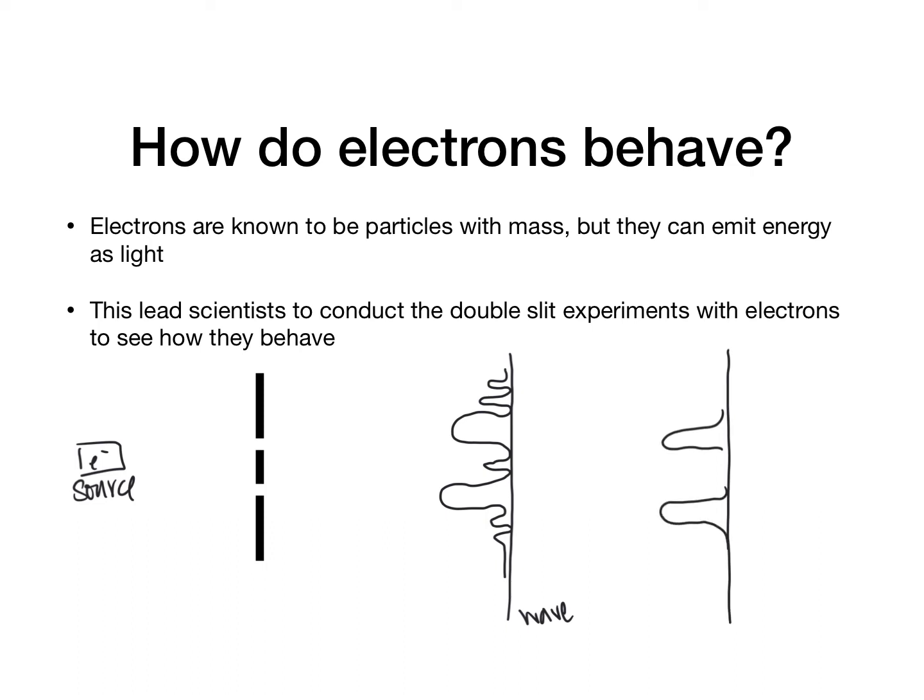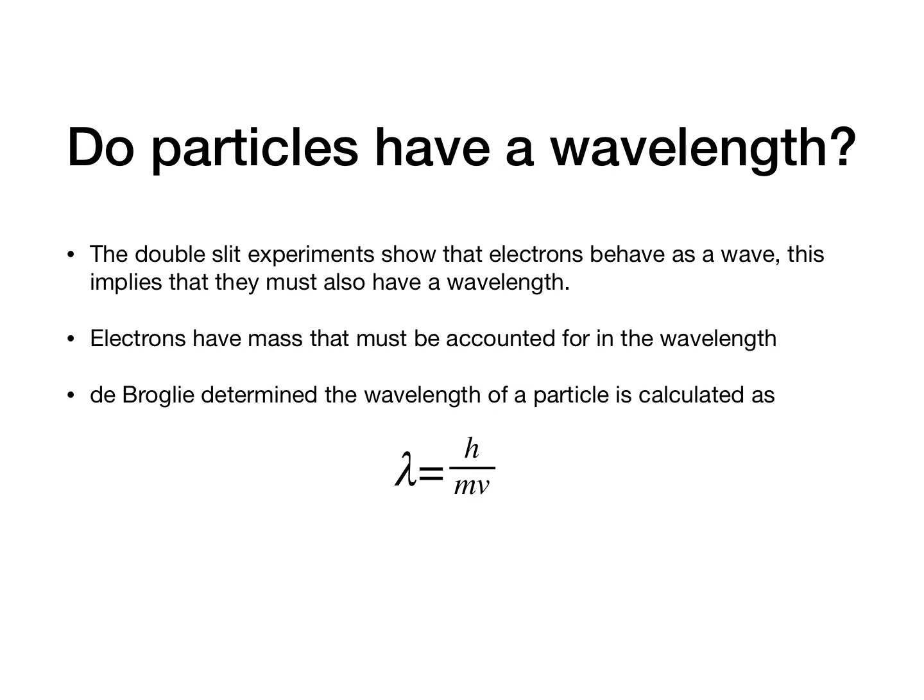And so scientists were quite confused. So they started to think about different things. The first thing they thought about was, what is the wavelength of this particle? We know that it's going to have a wave-like behavior, and we know that because we observe this diffraction pattern. So we see diffraction. And if it was truly only a particle, we would not observe this.